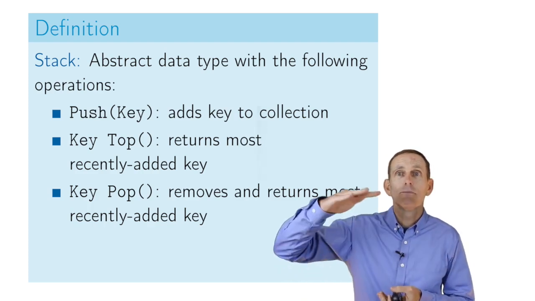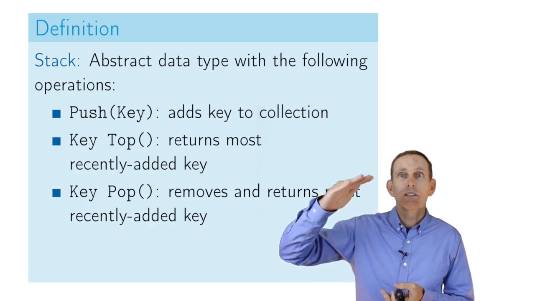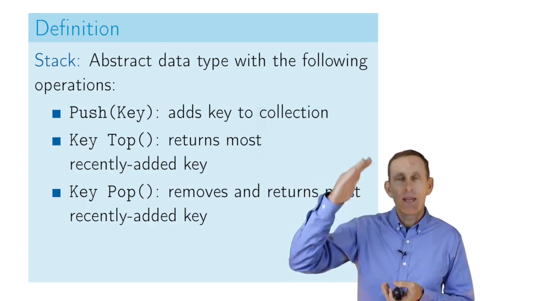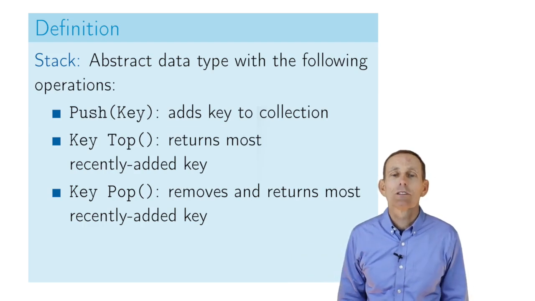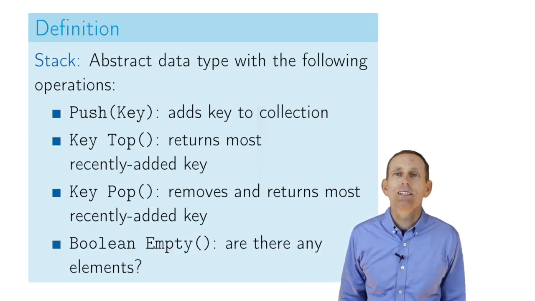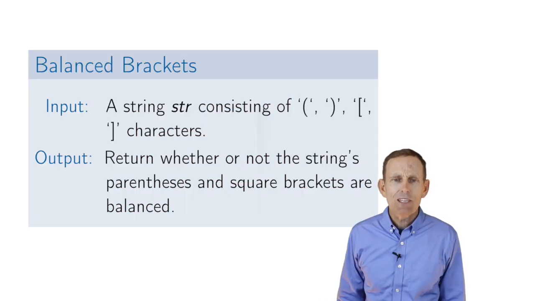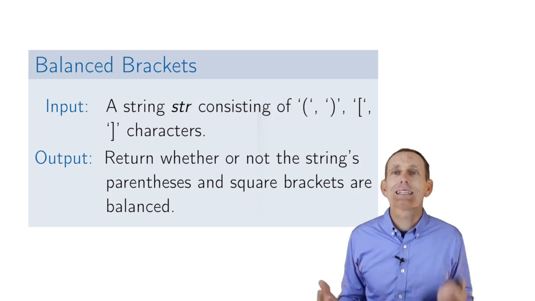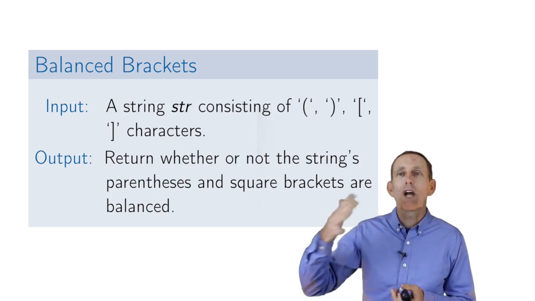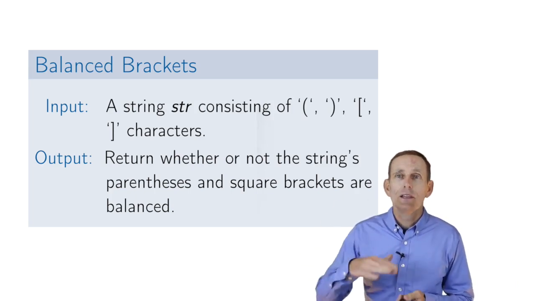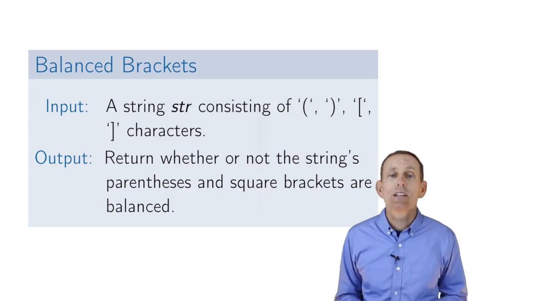You can push items on, you can find where the top one is, you can pop off the top one, and you can intermingle these operations. Okay? The last one you can find is, is it empty? So do we have an empty stack? This turns out to be really useful for lots and lots of things where you need to keep track of what has happened in this particular order. Let's look at an example.